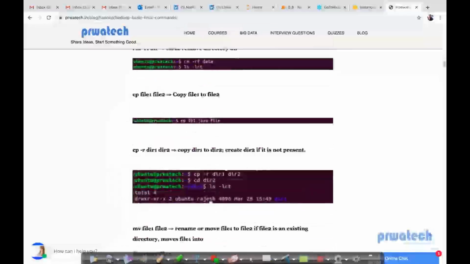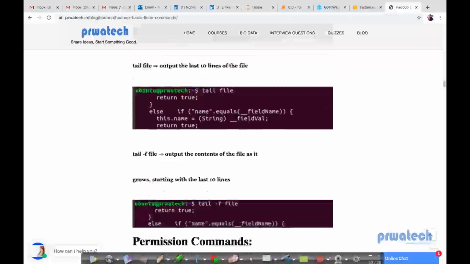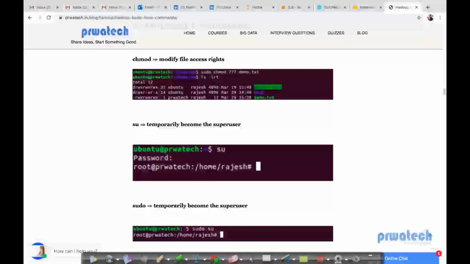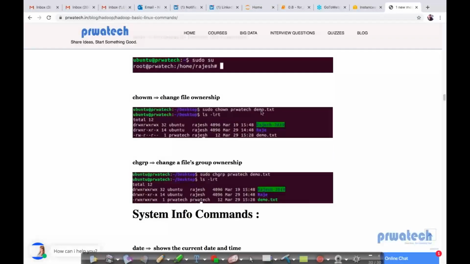So where is chown? Chmod, chown. So chown, this is my new owner name and file name.